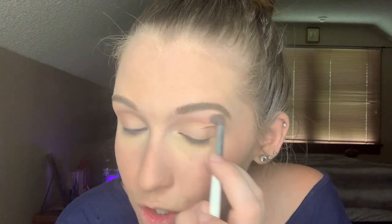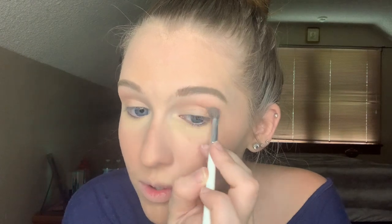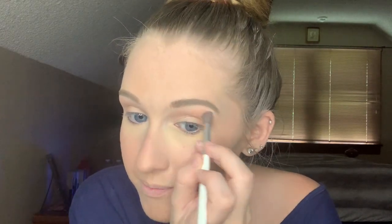I like this color because it's a brown, but it's a very light brown. And there is a darker brown in here that we could go into, but we're just gonna keep it nice and simple and not too smoky today. Again, this is a look that I usually wear every single day, especially now that it is the summertime. I feel like neutrals are the perfect way to go because it's good for during the day, it's good for at night. You really can't go wrong with it.